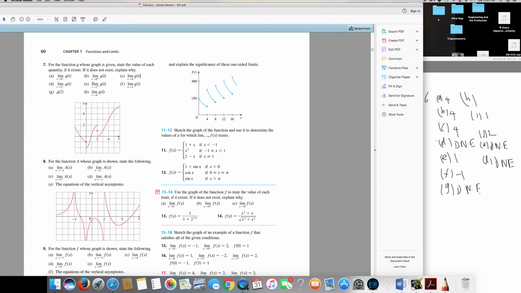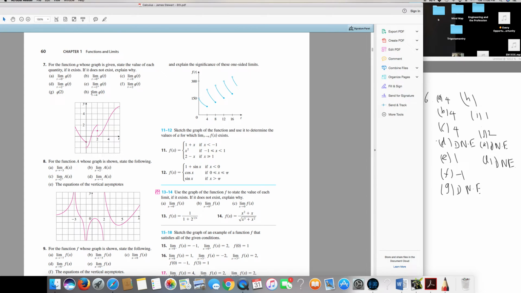And the next question is asking the limit of g of t as t approaches 2 from the right hand side. So when it approaches 2 from the right hand side, the answer is 0 because it's approaching 0 from the right hand side. So the answer is 0 for that question. And the next one is asking g of 2. When x is 2, what's the y value? When x is 2, there are 3 different spots here. Two open dots, this one is an open dot, this one is an open dot, and this is a closed dot. So we have to consider the closed dot right here. At the closed dot, what is the y value? It's 1. So 1 is the answer.